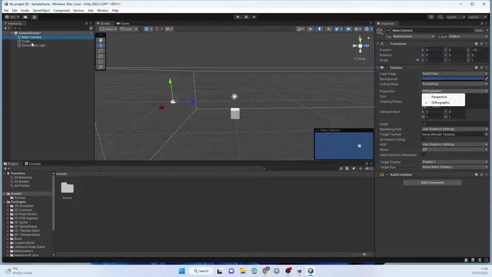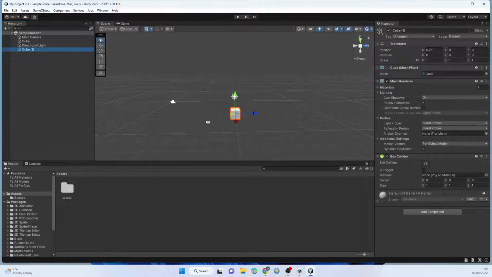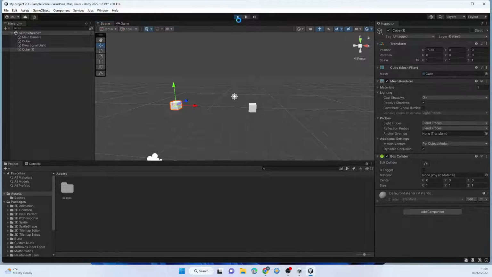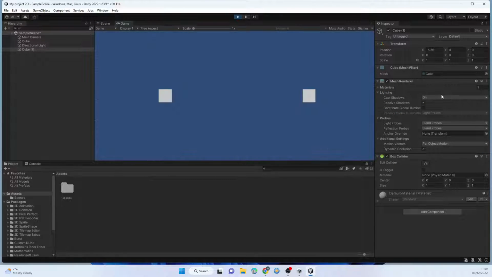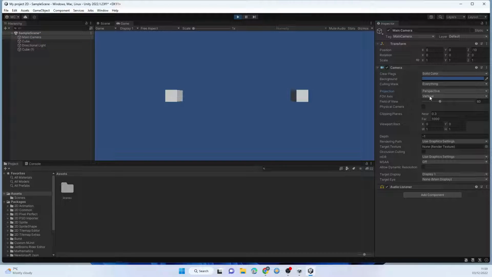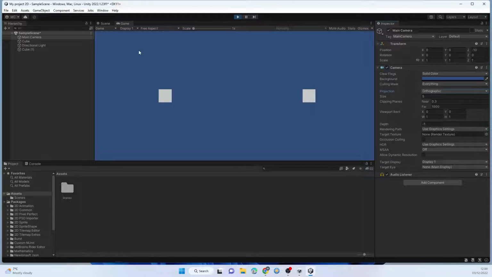Now, the best way to explain it is by demonstration, really. So if I put that there, let's play. So we've got two cubes. Let's rotate them both a little bit. You can see at the moment I'm in orthographic. If I change to perspective, now you can imagine that I'm seeing what would be in real life. If I put two cubes in your peripheral vision and you looked down the middle, you would see the edges of the cube. That's what you would normally use for 3D, like first-person games, although you can obviously use orthographic if you're doing a flat plane 3D.